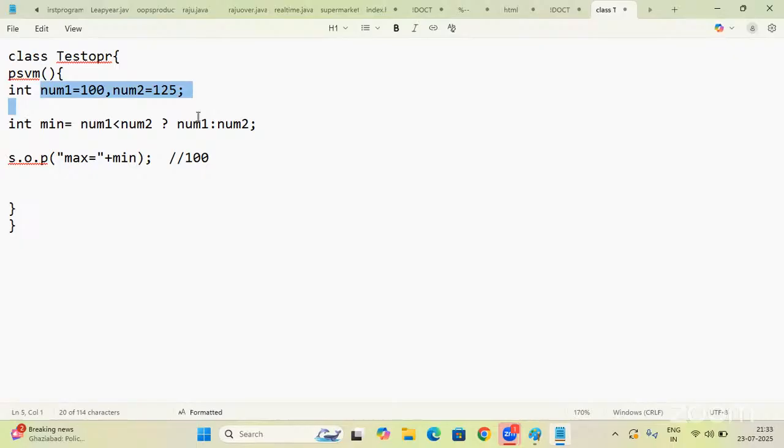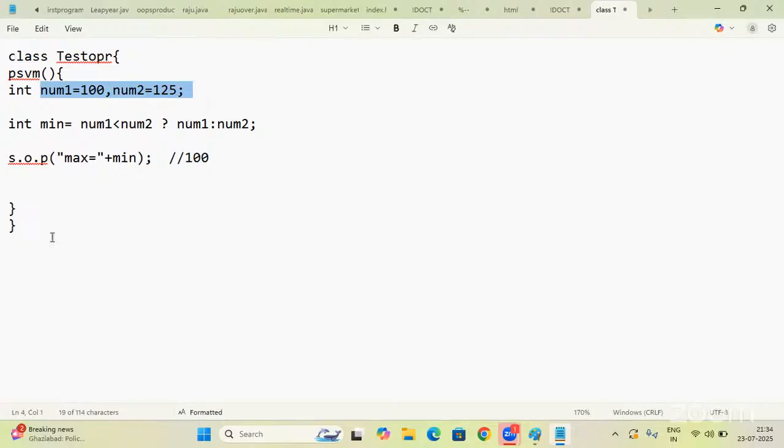How many variables am I using, 2 or 3? 3. But I am using 2 numbers while comparing.